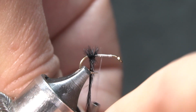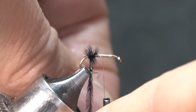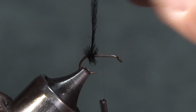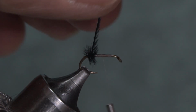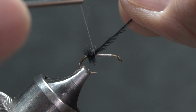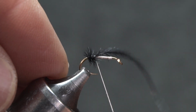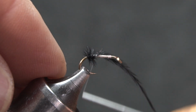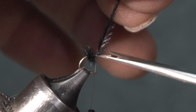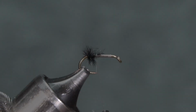I just want a black tuft right there before the bend of the hook starts. I'll bring my thread back to tie that off, and a few wraps over the top of that. I don't need to wrap under it. I'll be wrapping over all of that with the rest of the body material.